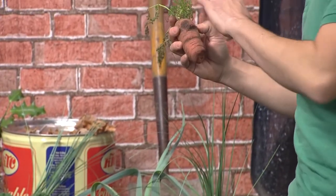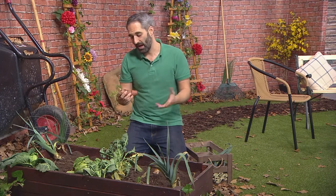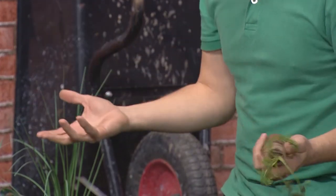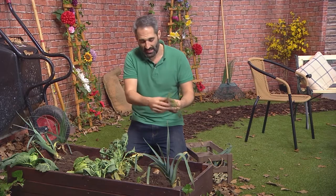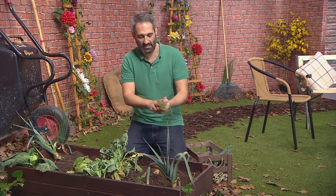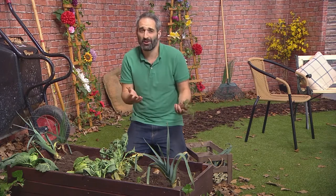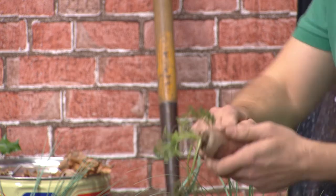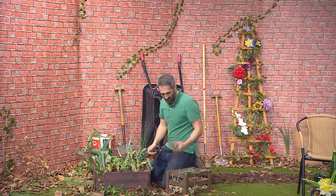Now if you look at this one, it's got a few small black areas on it - that's from the carrot fly. What happens is when they're growing, sometimes the female fly comes down, lays its eggs, they hatch, the larvae eats around, and when it's big enough it flies away and leaves these marked abrasions. But there are two ways to get rid of this: one is to build your planter two feet off the ground, as the carrot fly can't hover any higher than this, so they won't get to your carrots. Or you can just take your knife and cut it out - it's absolutely fine to eat once you've taken those areas out.